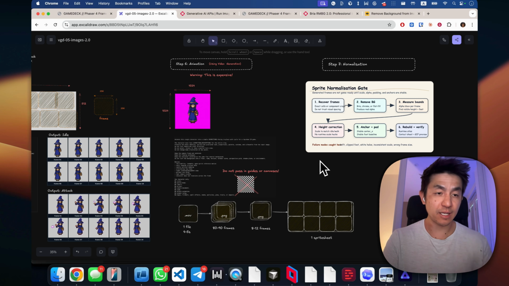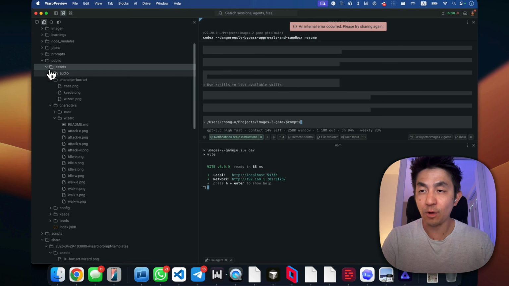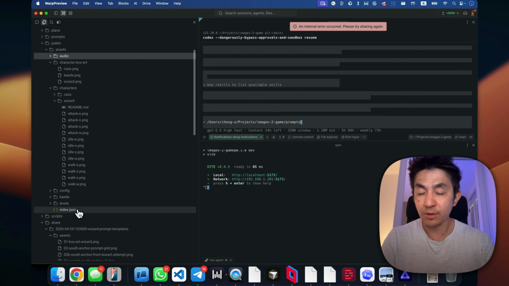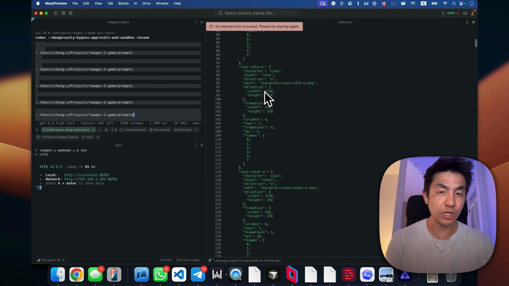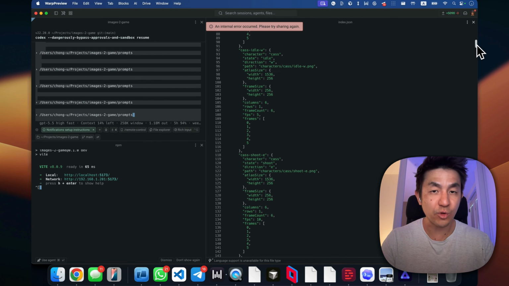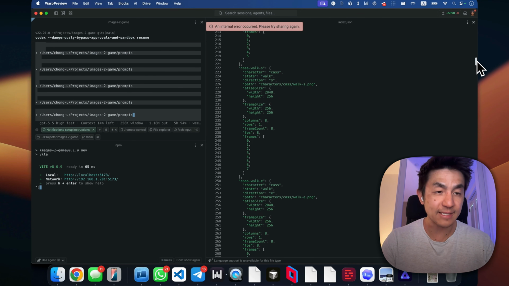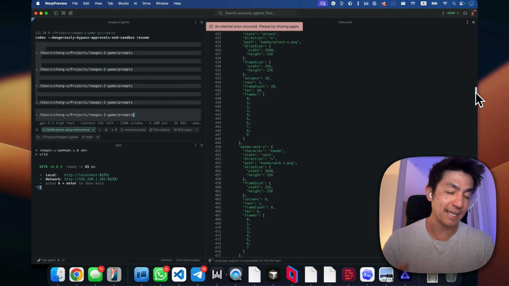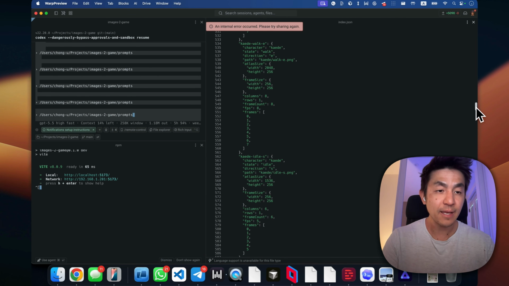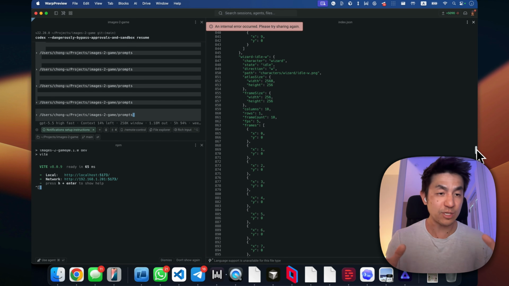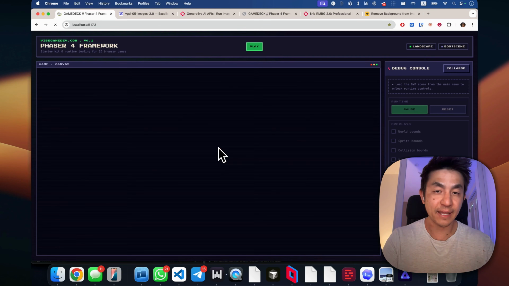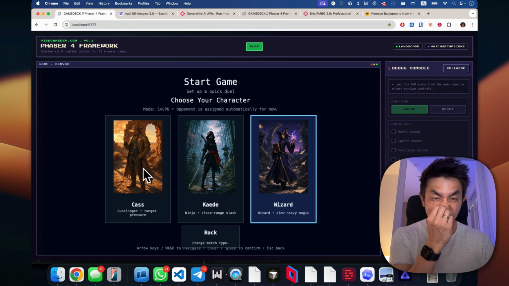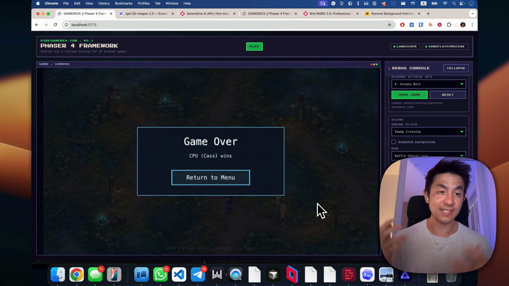And this is where I use the technique, which I always recommend in all of my videos. For all of my assets that I have, I always have something called an index.json. And this index.json is something that you can ask your AI to generate that will know exactly which frames, which assets exist, what are the frame sizes, how many frames they are, and knows whether it's an attack animation and which facing it is using. In short, this index.json identifies what resources you have. All I did was update index.json with the new sprite sheets that I generated. And then after that, I said integrate the box art. So you can see over here. And from that point onwards, it's just prompting and just getting into the game. I think there's just 1 or 2 prompts and everything was working fine.